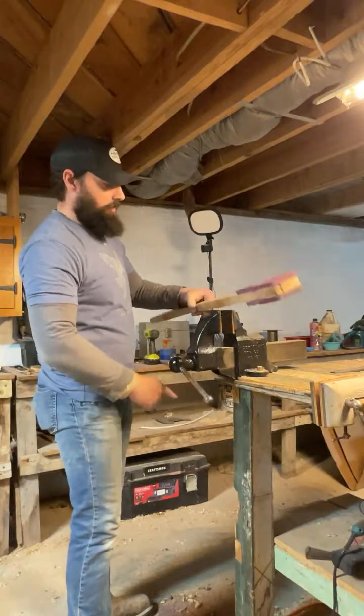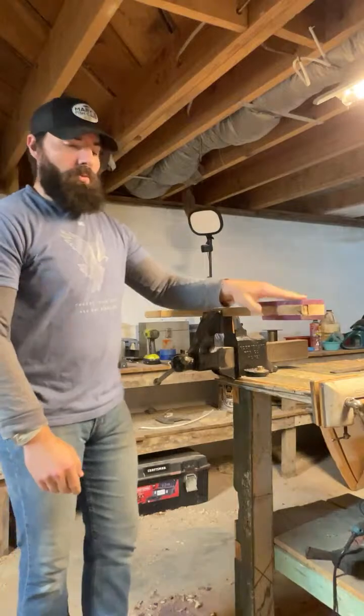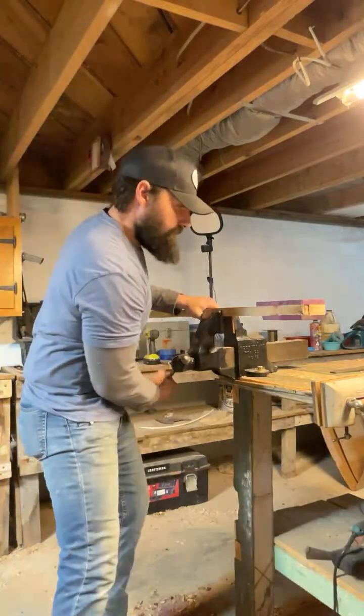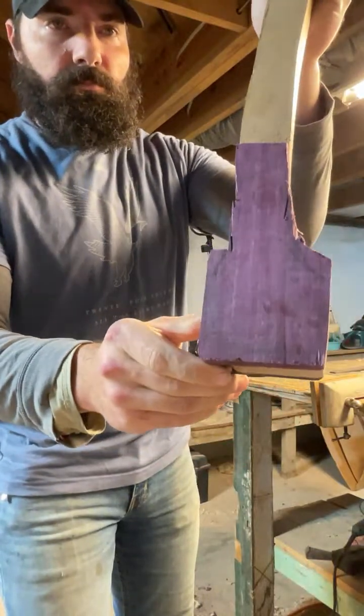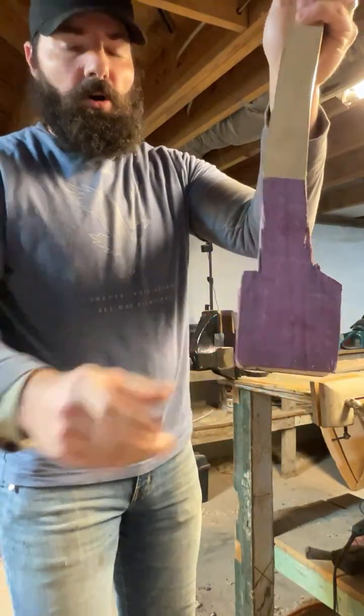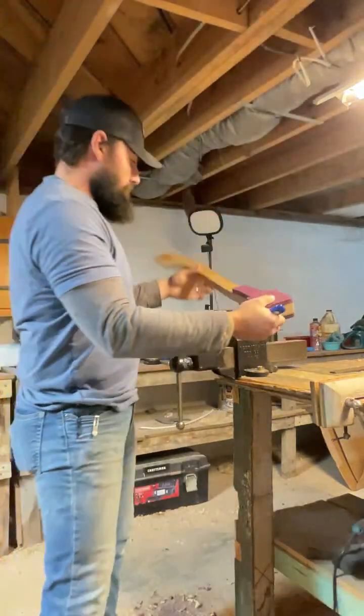Right now, we're going to put this in the vise. We're going to look at the palm swell, look at the pattern we have drawn on there. Let's see if we can draw it a little better.